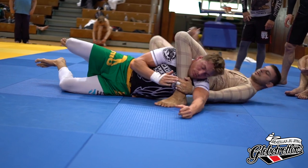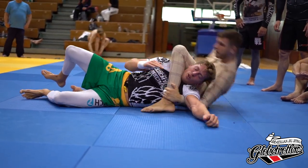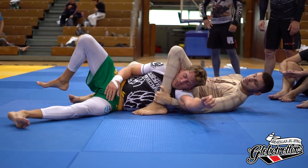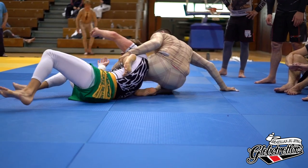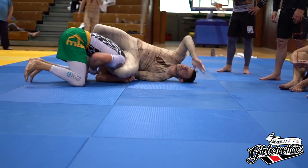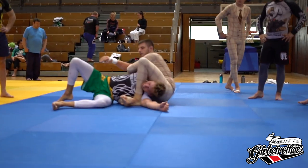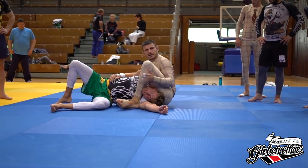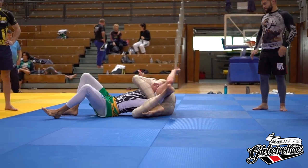See? You don't even have to close it. Usually he'll try to escape, try to do something. See, once he does something, it basically allows me to close it. Then I can just submit it. Look, it's kind of similar to the crucifix before, just the other way around. You have this arm, you can close it like this.